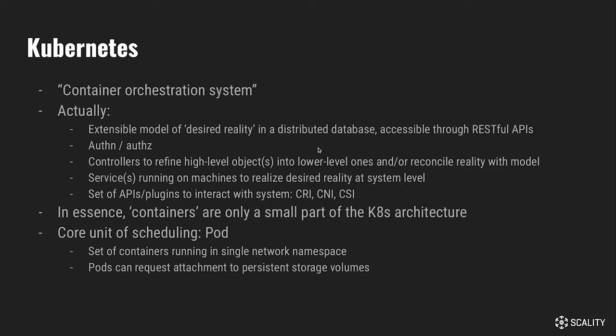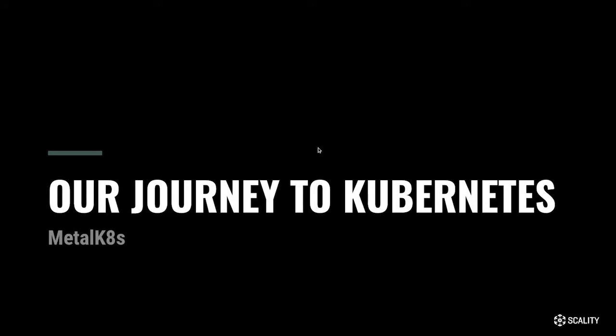Why is that the case? You're not scheduling one container at a time. It's for the sidecars that were mentioned before, where a pod is more like a virtual machine in a sense, where you can have multiple services in a single pod if you want them to live together. One service can then, for example, provide monitoring of the other one that's sitting in the same pod. And pods can request attachments to persistent storage, and I'll have a little bit more about persistent storage in Kubernetes later.